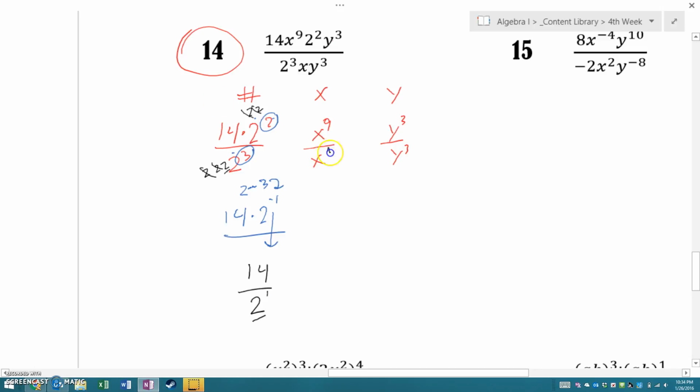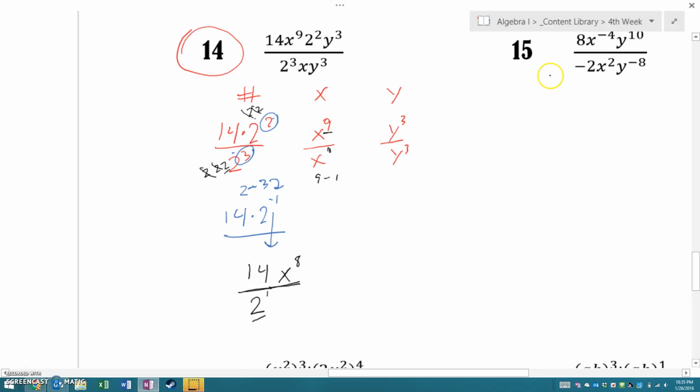Moving on, so here that's x to the 1, so that would be 9 minus 1, so then x is going to be 8. So x to the 8th. Now, by the way, since my larger number is on top here, 9 is the larger number, I'm going to keep my variable in the top. If this wasn't a larger number, so here 2 minus 3, that's negative, that means I have to move it and keep it on the bottom. Here, because my 9 was greater, I could keep that on top.